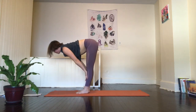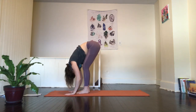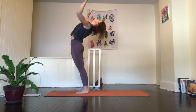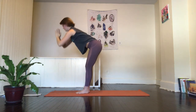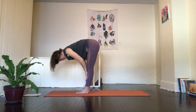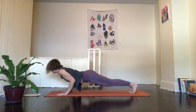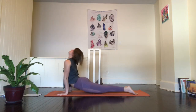Inhale, lift halfway. Exhale, fold. Inhale, raise the arms above the head. Exhale, back bend. Inhale, re-lengthen in the back body. Exhale, fold. Inhale, half lift to lengthen. Exhale, plant your hands, step your feet back, move through your flow, or meet in downward facing dog. Keep your shoulders away from your ears.